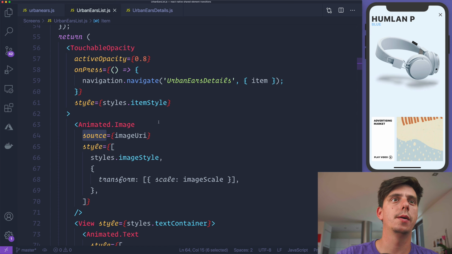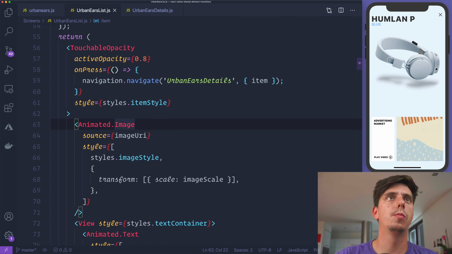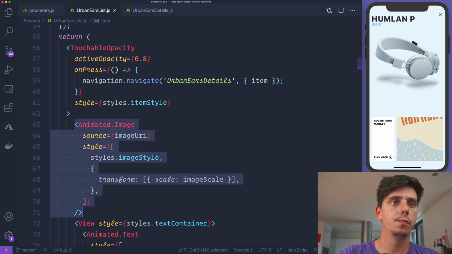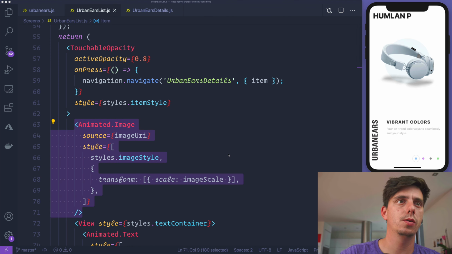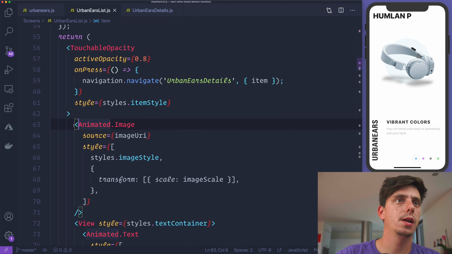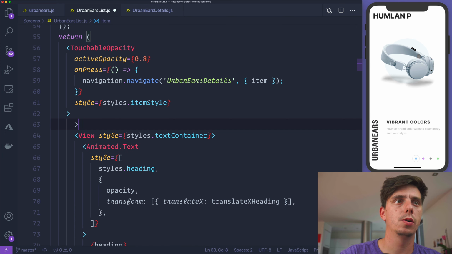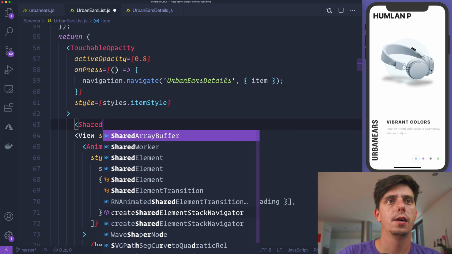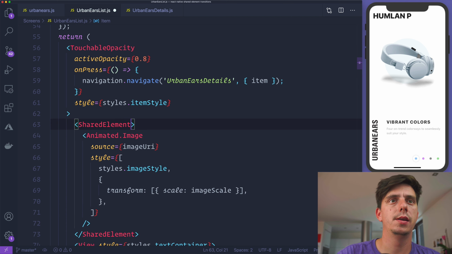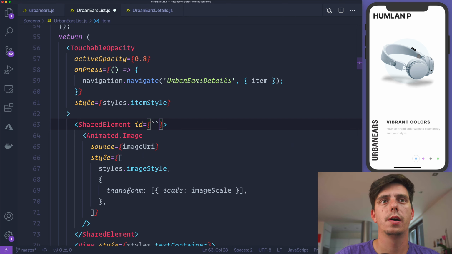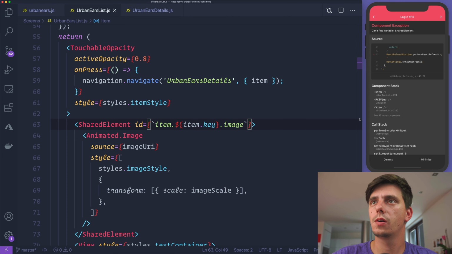So if I'm going to the urban years, we would like to move the circle and the image. So let's wrap the image into a shared element, and we will apply the ID of item key and then image, right?